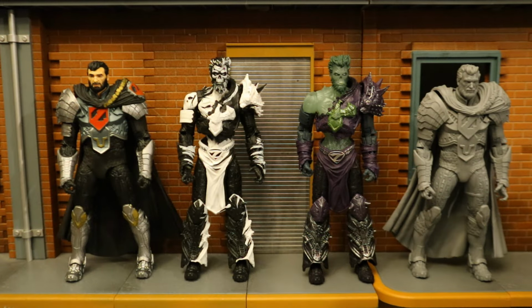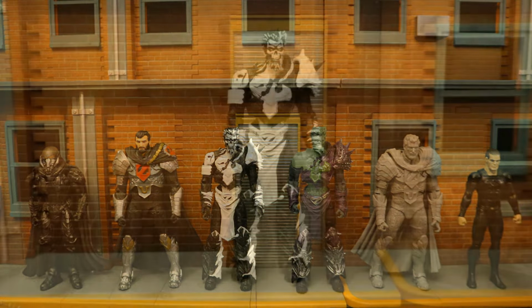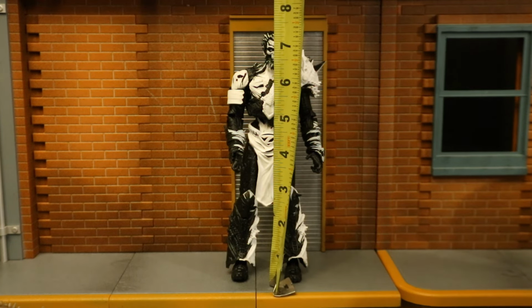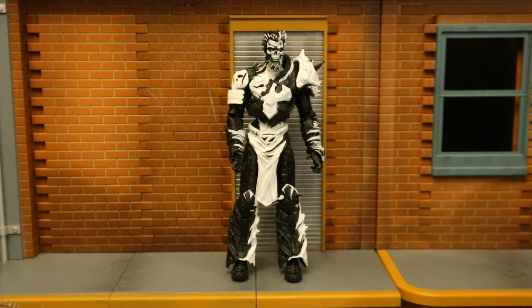And here are all of the McFarlane DC Multiverse versions of General Zod. And let's add a couple of Mattel versions of General Zod. And these are all my Zod figures. And there are plenty out there that I don't have. I do have that third-party one coming soon. Looking forward to reviewing that. And now for his height. The very top of his head, about 7.6 inches tall, which can translate to just over 19 centimeters.